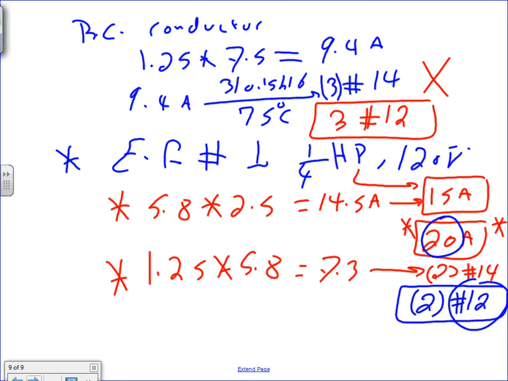When we sized the breaker, look, the multiplier for the breaker was very high. You always have to do this one for a motor because this happened to be the same, but suppose that was 100 amp, the conductor will be huge if you match it to the overcurrent protection device. For motors, guys, always that overcurrent protection device is sized completely different than the conductors. Yes, you have. We have it to match here because it's smaller size. Bigger conduits will be completely different.